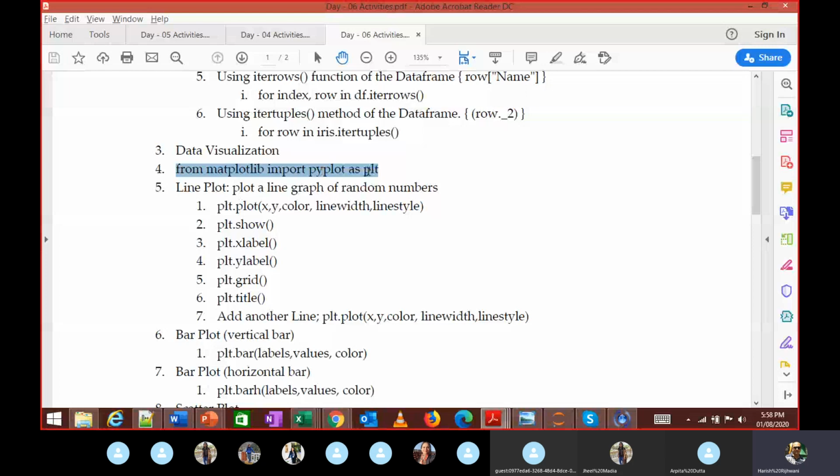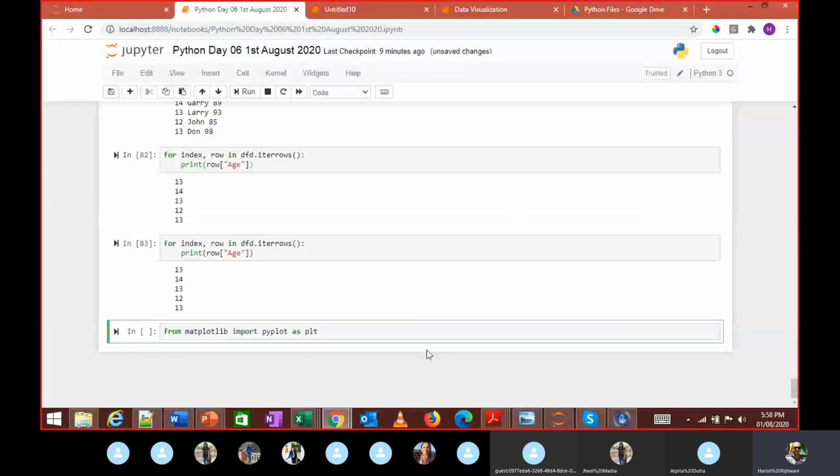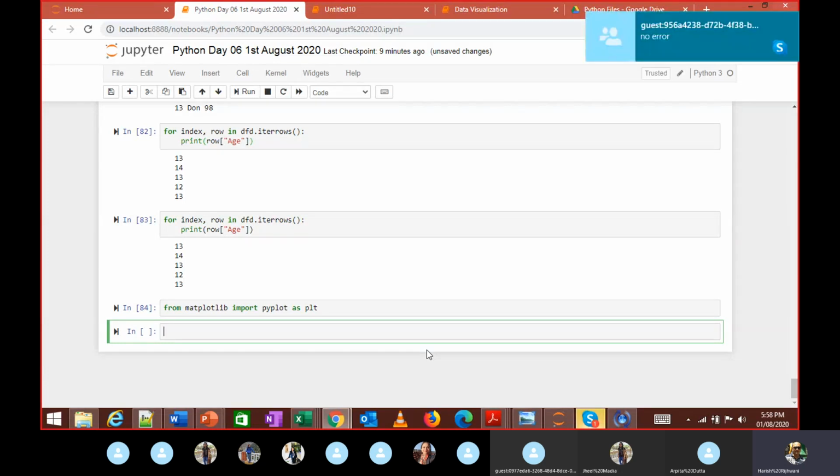I would request you all to import this library as well, and see if, I'm hoping you don't get any error. Just try that. Cool, no error, then good.